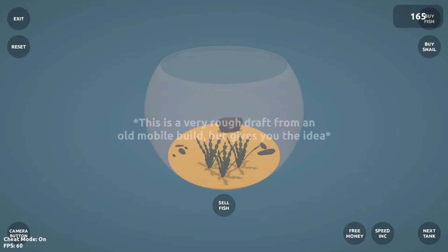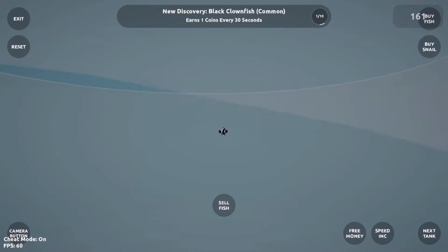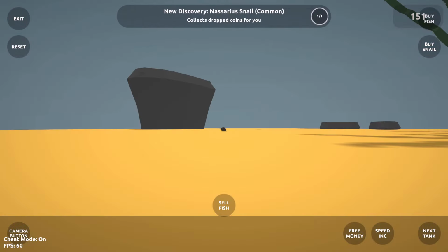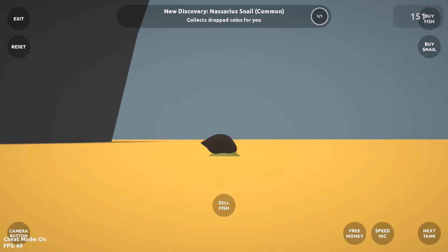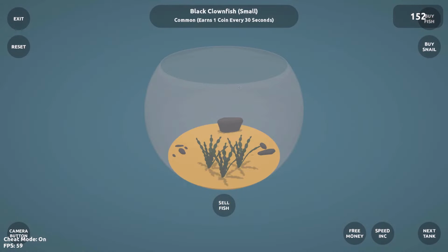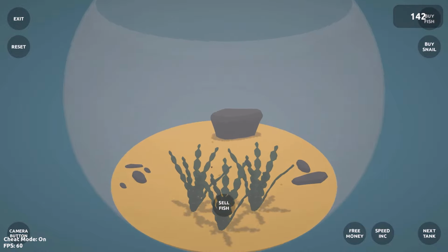An example of this would be for mobile, or touch mode on PC. There would have to be lots more UI options for things like navigating between aquariums, buying fish or critters, and so on. And turning the camera angle could be controlled by holding and dragging the mouse. In this mode, the entire game would be played with only the mouse. Right now, the current mode is kind of a hybrid of this, but that may change in the future.